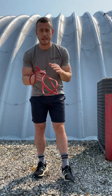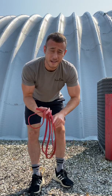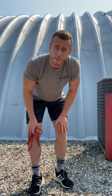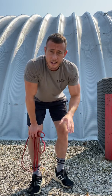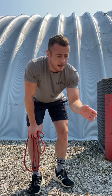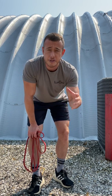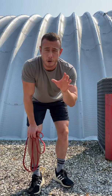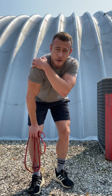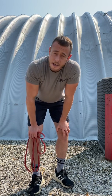There are a couple of strategies for how you can use these prehab movements. The first is a dedicated prehab routine — 100 reps of each: 100 pull-throughs, 100 band pull-aparts, and 25 reps in each direction on the neck. You could do that in the morning or as the last thing before bed. Another strategy is to use this as part of your warm-up — gets everything nice and warm, makes sure your glutes are firing, rear delts are warm, and works out any kinks in the neck.